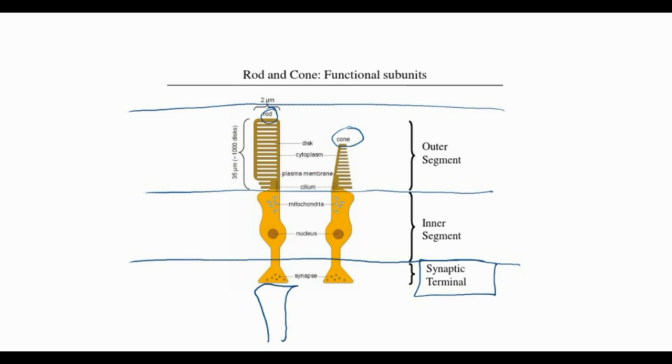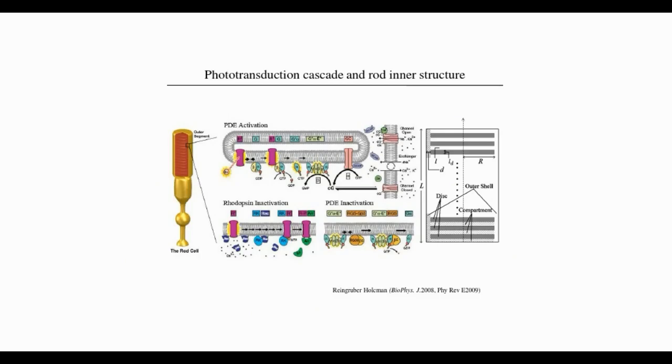You can have here bipolar cells, and this is an important part of the transduction pathway in the retina. So what is the mechanism of transduction, of transforming a photon into an electrical signal? So this has been well studied for the last 30-40 years, especially by Hodgkin and many of his followers. And it goes as follows.